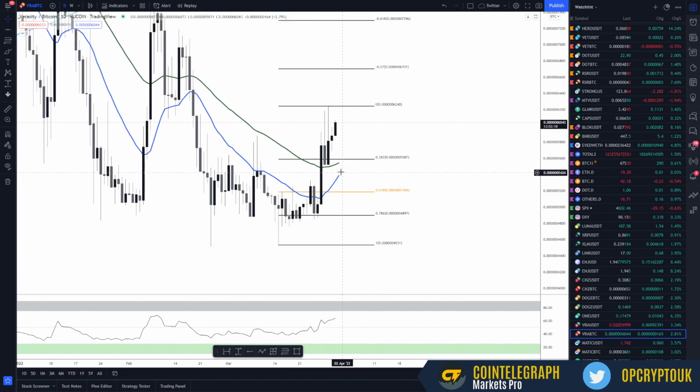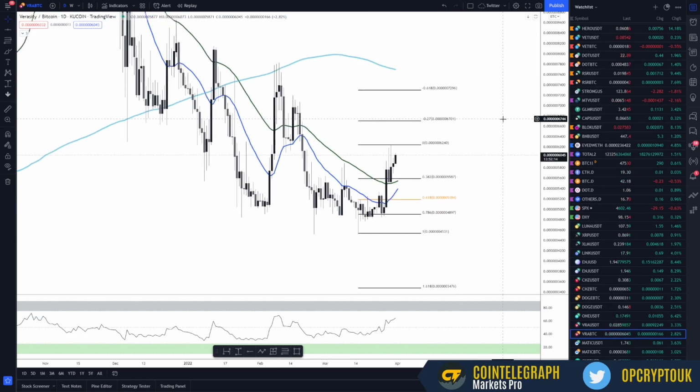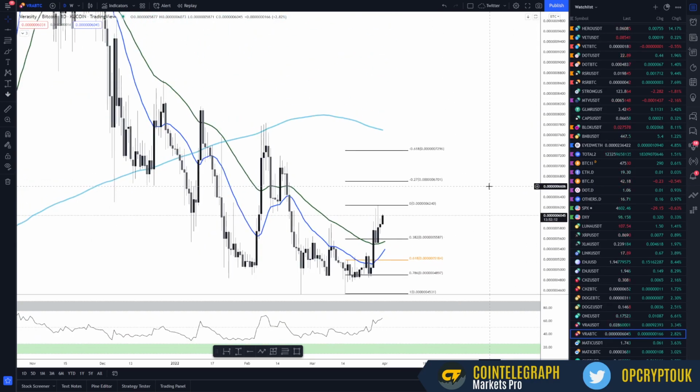Bullish cross is coming, so we may get that retest and tap it, and then we may push on, but it ultimately really depends on how the dollar pair does react. I think if you're looking to take profit on this, then I'd target around 7,600 sats. Target this daily moving average 200, and that could be a decent level. If you're managing to buy down here on this 382 level and sell there, you're talking a 37% gain, so that could be a great way to build up some Satoshis. So just a couple of buy levels there and a couple of sell zones.